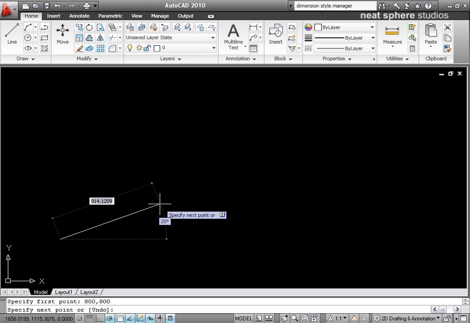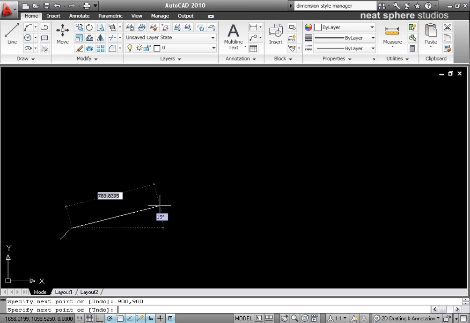One of the ways that I spoke about is I can continue on, and I could click down in here and say, well, actually my next point is going to be 100 units on from that, so it's going to be 900. Let's click down here, actually 900 comma, specify next point, there we go. Number lock is on, 900 comma 900. So I could do it that way.